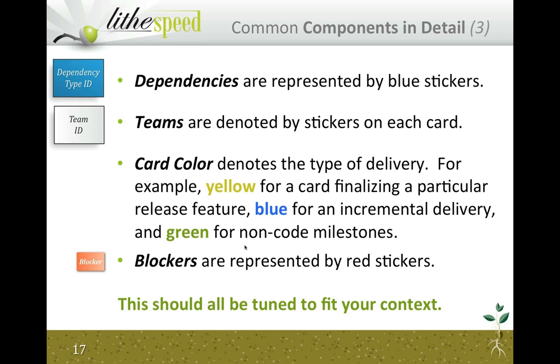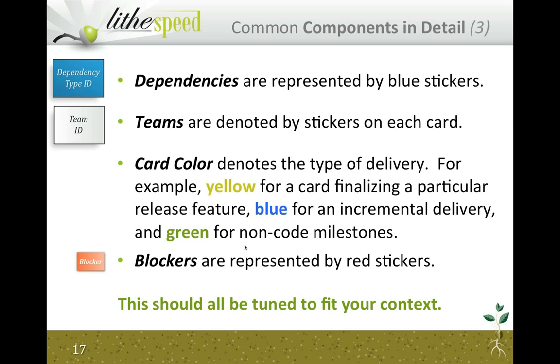You may have a number of different teams. So yet again, you're going to have a simple legend here and probably some acronyms and the like to identify each team clearly. You may also use different colors for those stickers so you can really see rapidly what the workload is for a given team or where most of their work is bulking up. You may also choose to highlight the card colors themselves to align with those different sorts of value cards that I just finished describing, the incremental deliveries, non-code milestones, and feature finalizers.